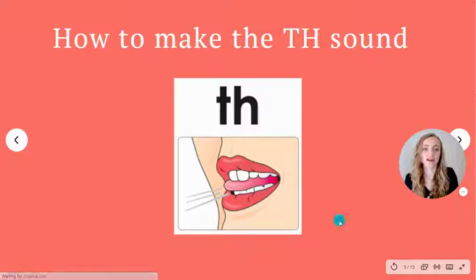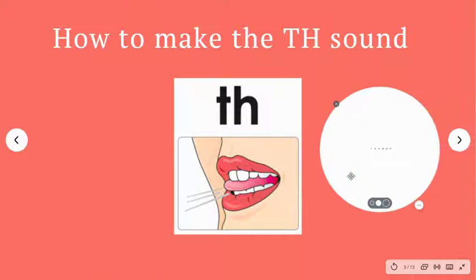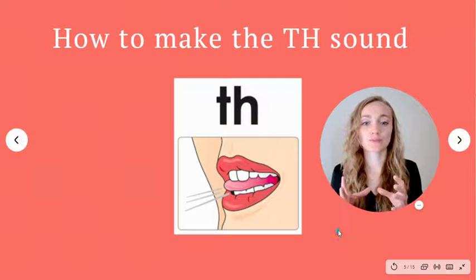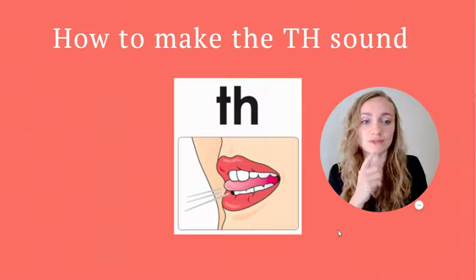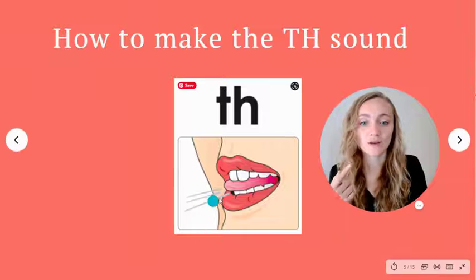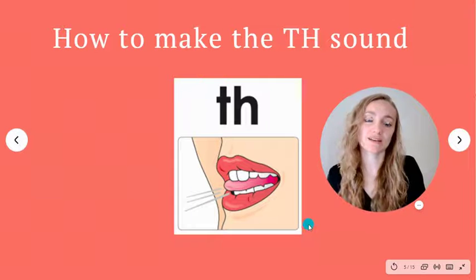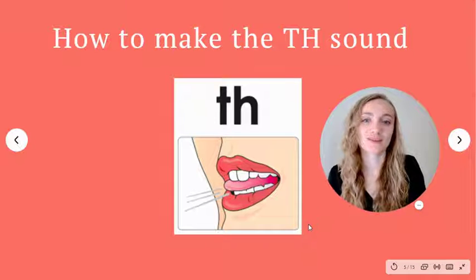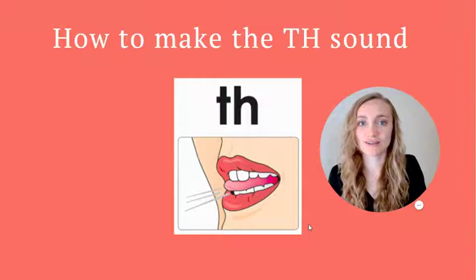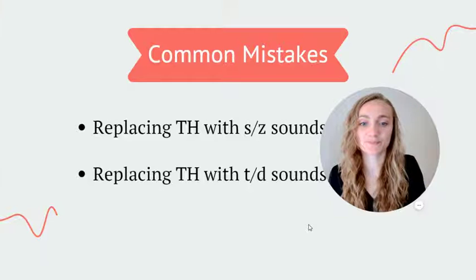Now, another diagram to sort of show you visually in a different way as well is here, the TH, exactly what you've seen me doing with my lips and demonstrating. We can see the air flowing out. Our lips are relaxed, tongue flat and relaxed, and coming outside of our teeth there. So a great thing to be able to see in the mirror and check if you're doing it well.